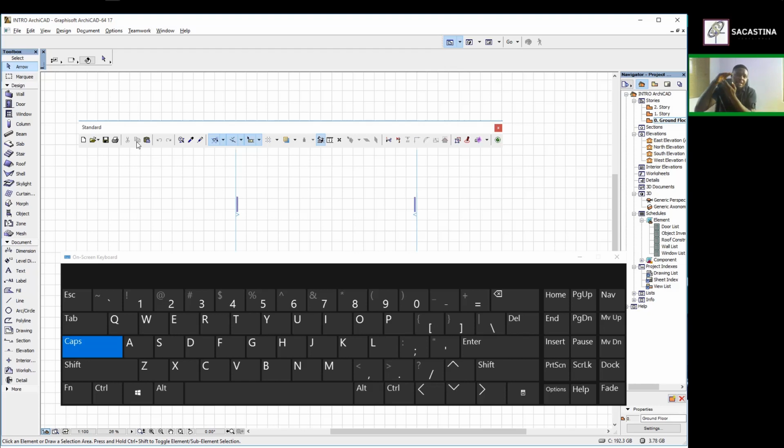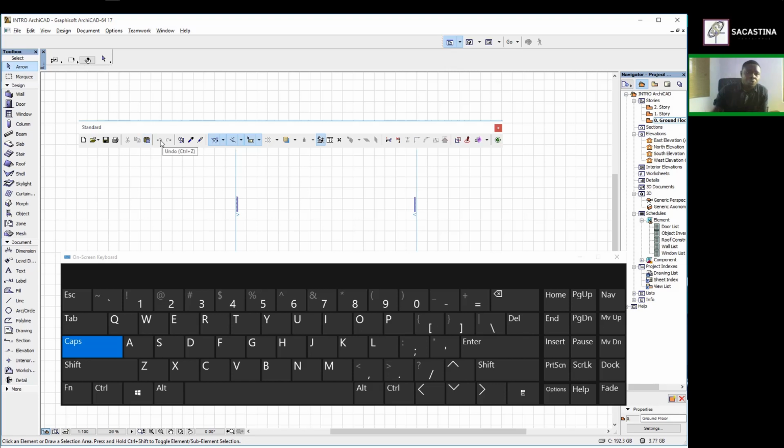Let's say you're using ArchiCAD 17 and you want to go to ArchiCAD 12. What you do is you save down to 16, open ArchiCAD 16, open the file, save it down to 15. You gradually keep going down till you get to 12, depending on the reason why you want to go back to 12. Now we have your paste. Once you've copied, you should be able to paste. You don't just copy and leave it that way. For you to have copied means that you wanted to paste it somewhere.